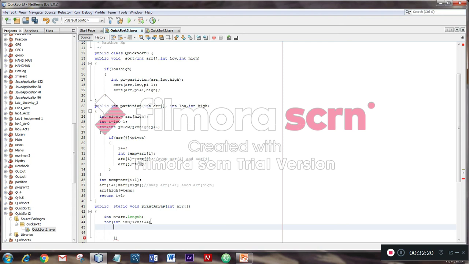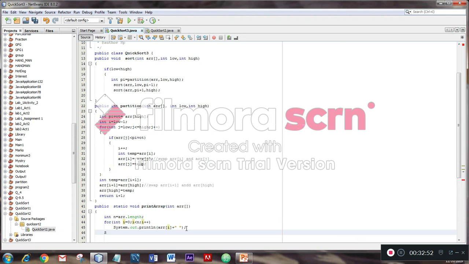If this condition is true, we will print out, using System.out.print, the sorted values, and here also print a space.